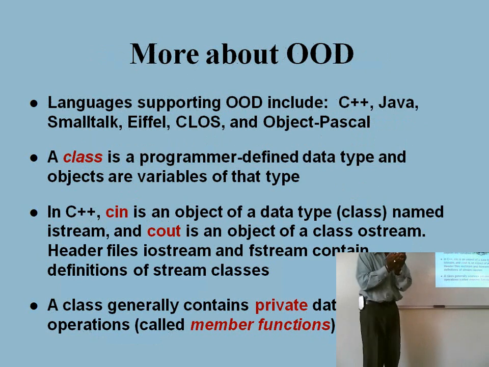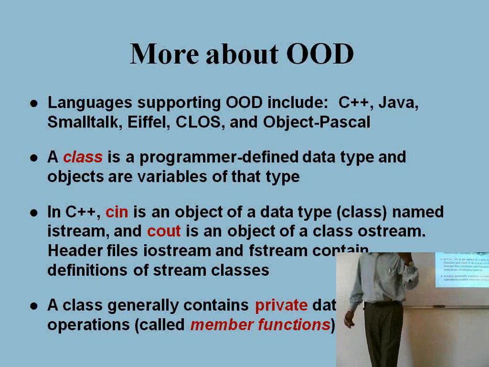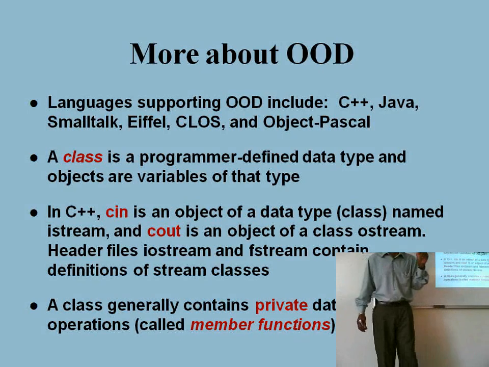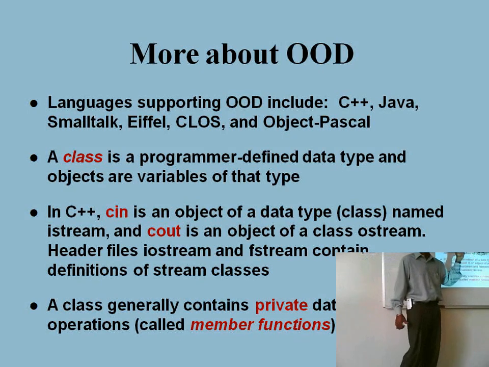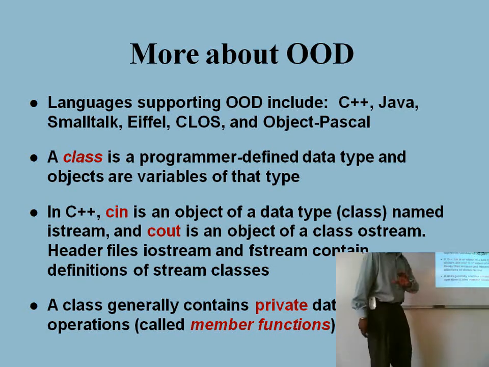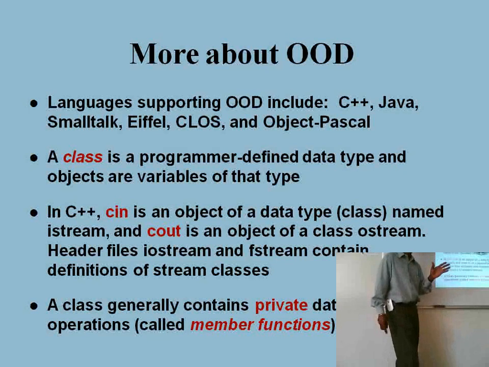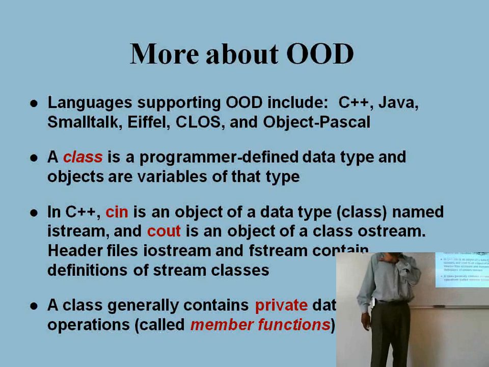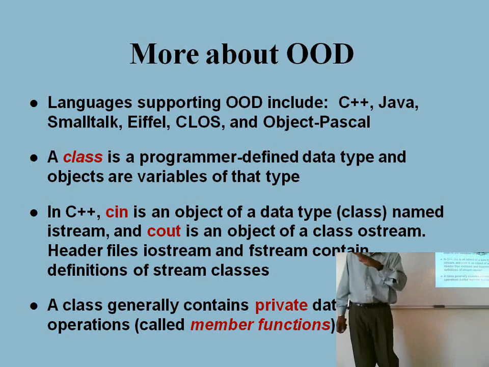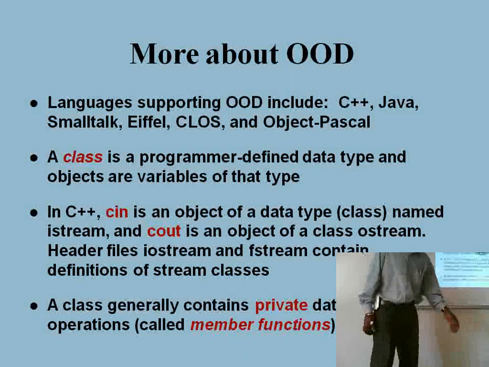Now, there are object-oriented languages. C++, actually the plus plus was added: the C language came out first, and then the plus plus was added when the object-oriented features were added to C. So the language that we use can use objects, obviously. Java, Smalltalk, and others are entirely object-oriented, and most modern languages, I know a few that are not, but most, are entirely object-oriented. They can still be used to write functionally decomposed code, and functional decomposition is an integral part of object-oriented design, but object-oriented design is sort of the modern way of looking at things.